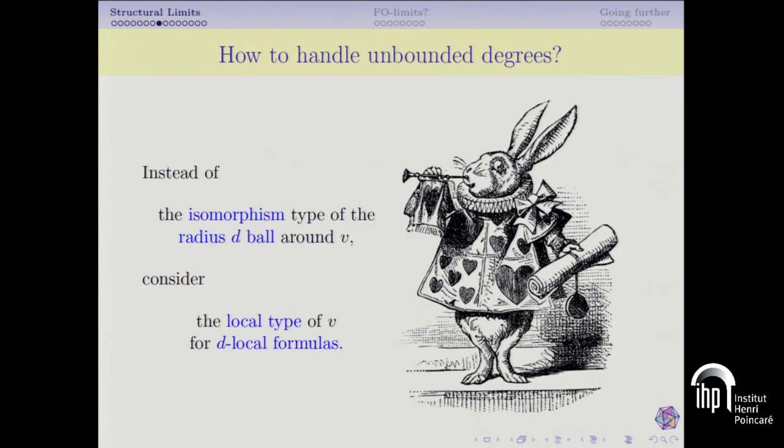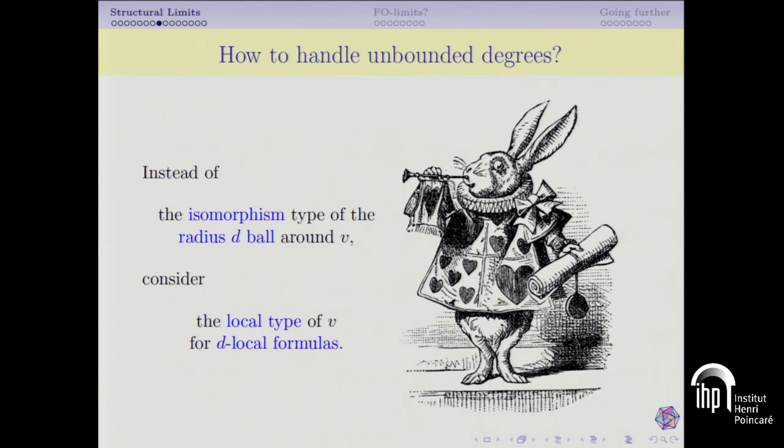And the question is, two questions. There are the dense case and the sparse case. First of all, there is probably a change in the behavior of the sequences of graphs and the notion of convergence that we can handle. And the second point is, if we want to extend this notion of local limit, which is very nice, to graphs with possibly unbounded degrees, at least asymptotically, we don't want to put any bound on the degrees. So how can we do?